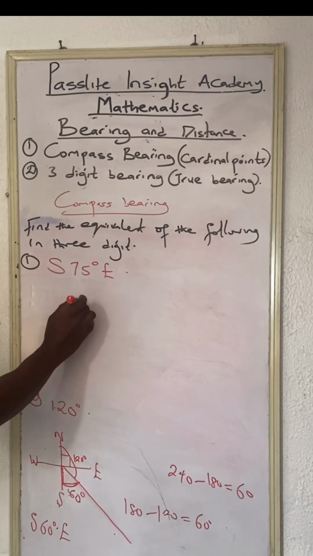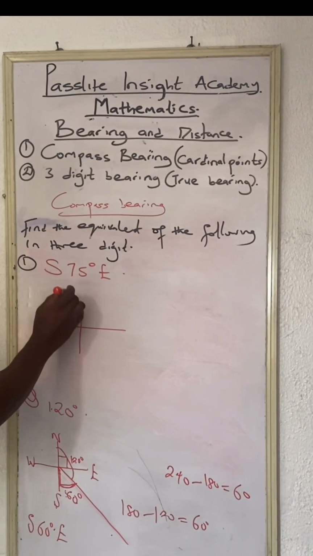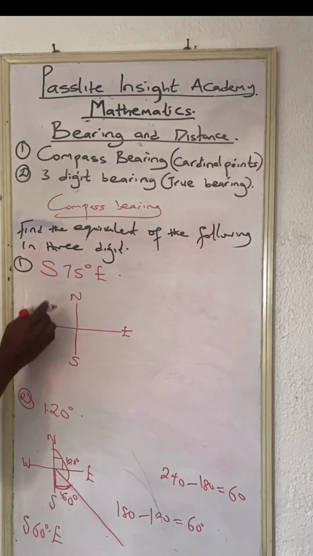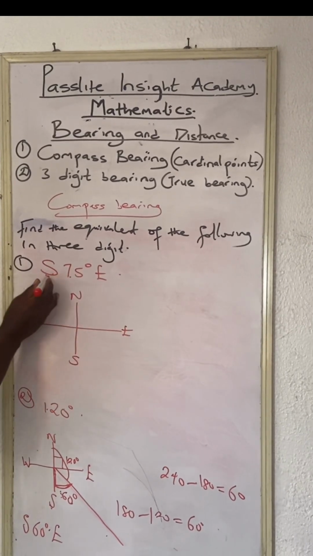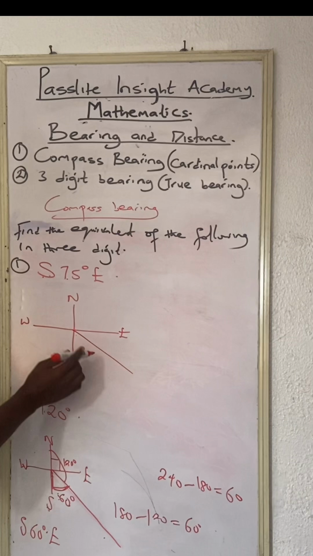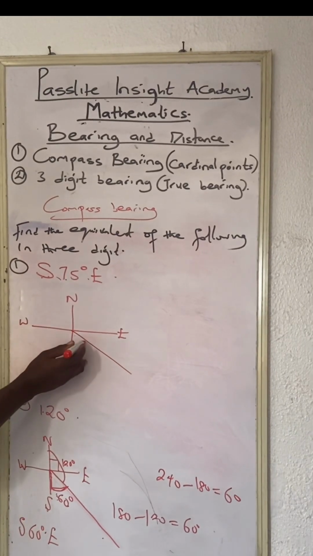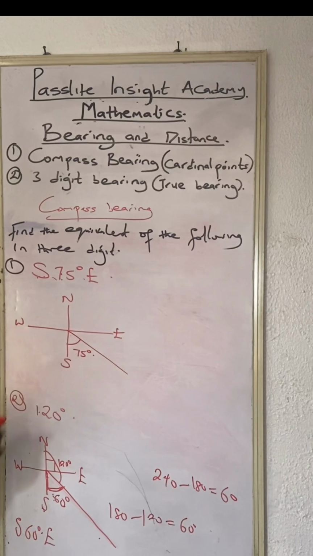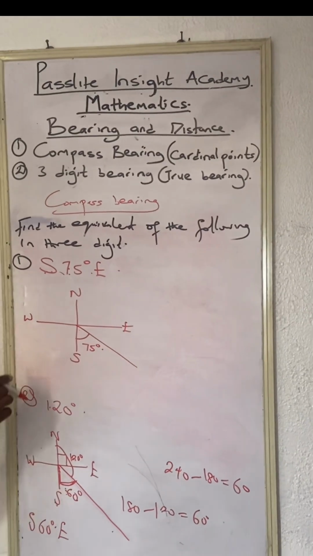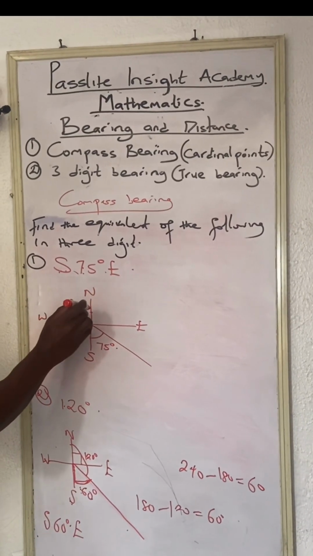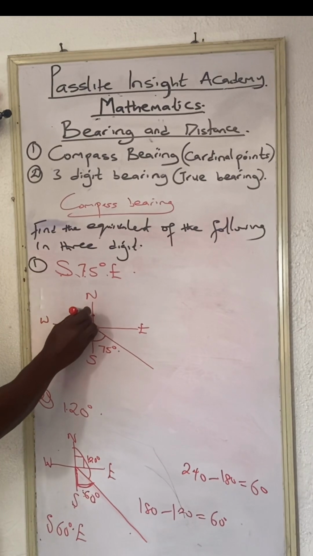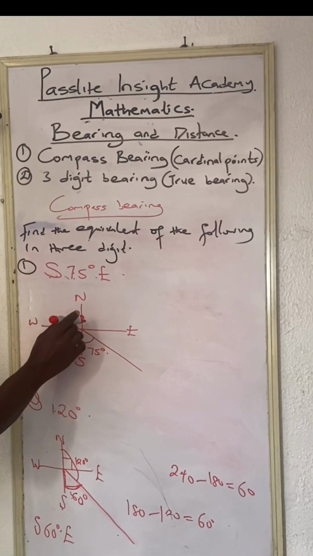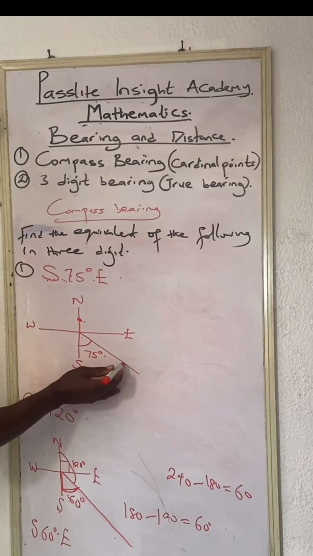So then you draw the same way. You label your north, your south, your east, and your west. Southeast, it should be closer to the south. When you draw the line, closer to the south, closer here, 75 degrees. Then what you need is from the origin. Your final answer is from the beginning, this starting point as a reference point, north. You continue adding till you reach this line.